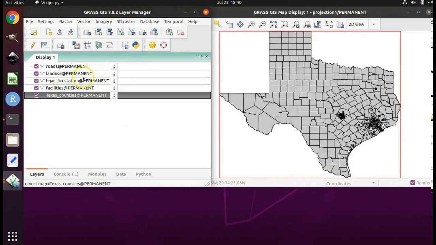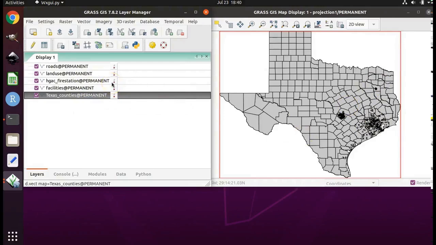Now, you may have noticed on your screen on the table of contents, there's more layers listed there. And you may notice some more layers showing up in the map on the right. I want you to go through and add each of the other layers.